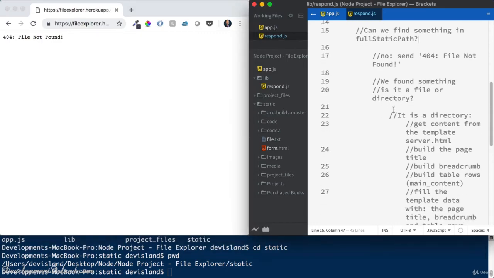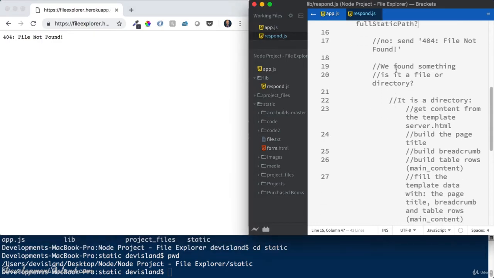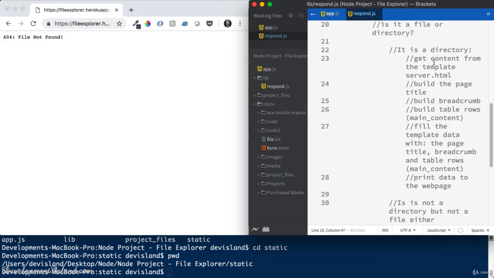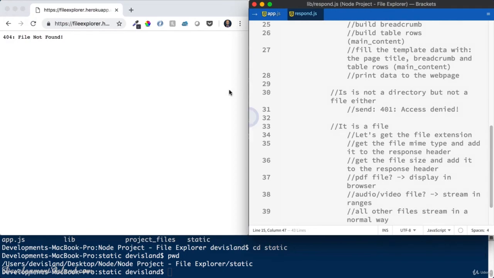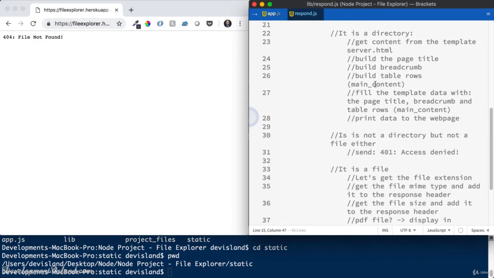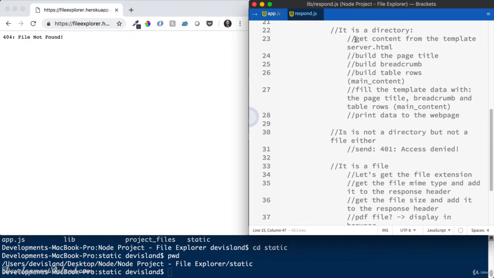Okay, and then the other scenario is we found something, so we need to check now if it is a file or a directory. So first, if it is a directory, we will need to get the content from our template server.html.